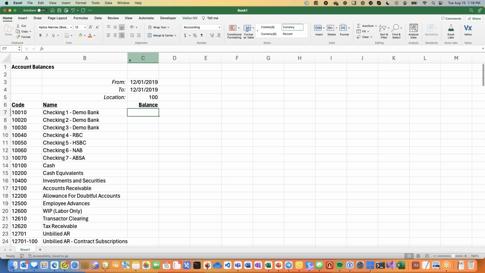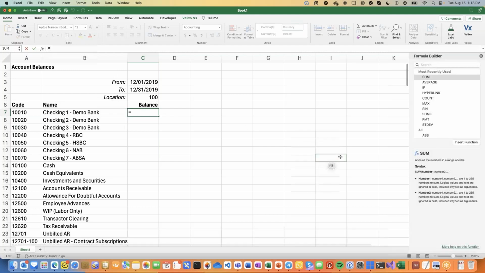This is something that new users especially like, because it lets you see a list of all the available functions, and it also walks you through the different arguments and parameters of that function. I just click that insert function button. On my Mac, it opens on the right hand side. If you're on Windows, you would see a big window, front and center, but it effectively does the same thing.